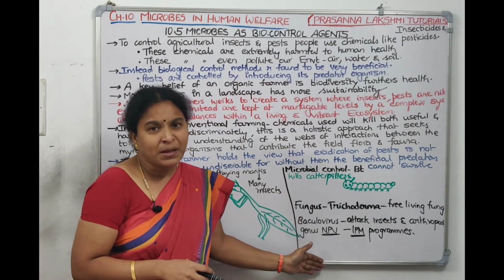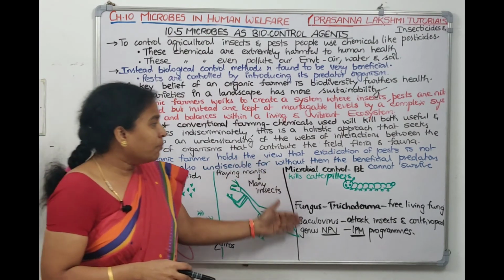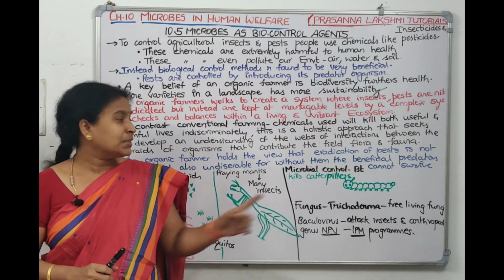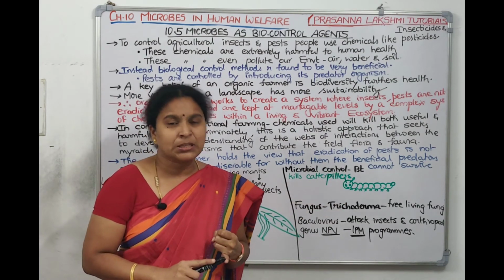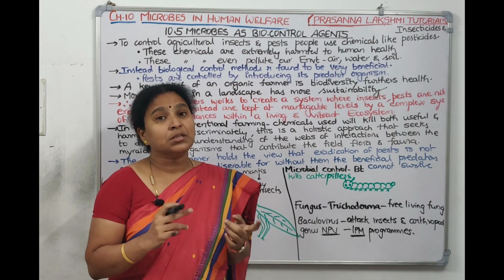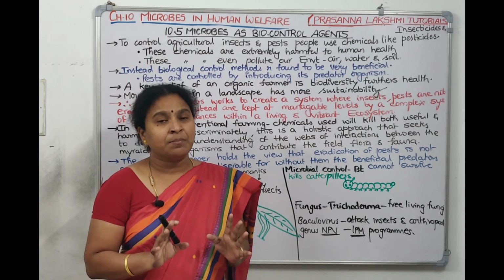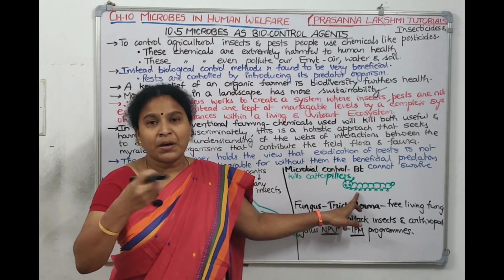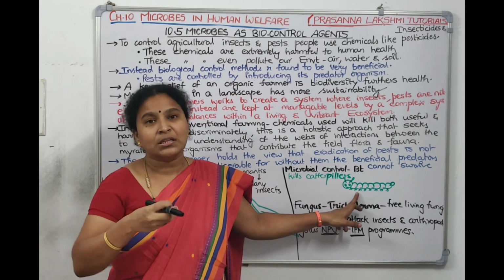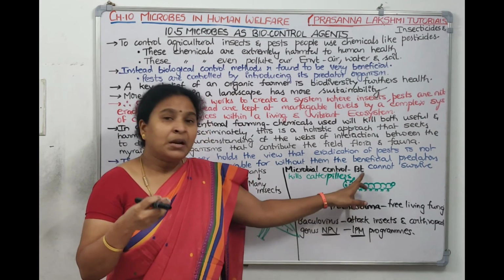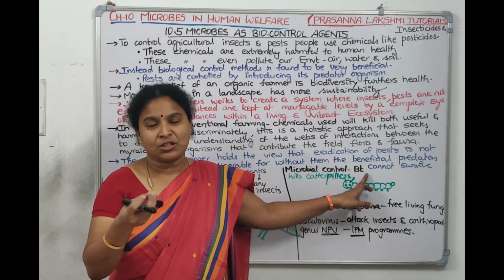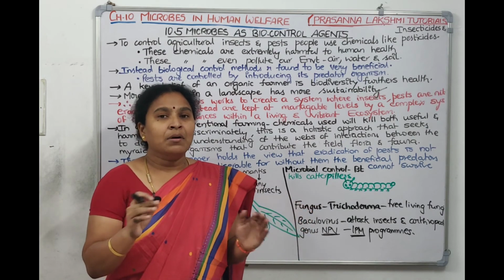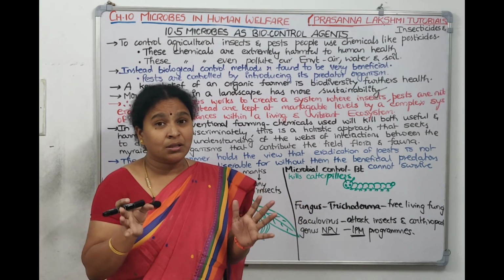Then coming to microbial control, so these are predator controls. Coming to microbial controls, we are aware of a bacteria called Bacillus thuringiensis, BT. Bacillus thuringiensis produces a toxin which is called BT toxin. Now when the caterpillar comes to damage the crops, when it feeds on the leaf sap, what we need to do? Buy BT spores, they are available in sachets in the market. Mix the BT spores in water and spray it on the agricultural land. Now BT spores are there, bacteria is there on the leaves.